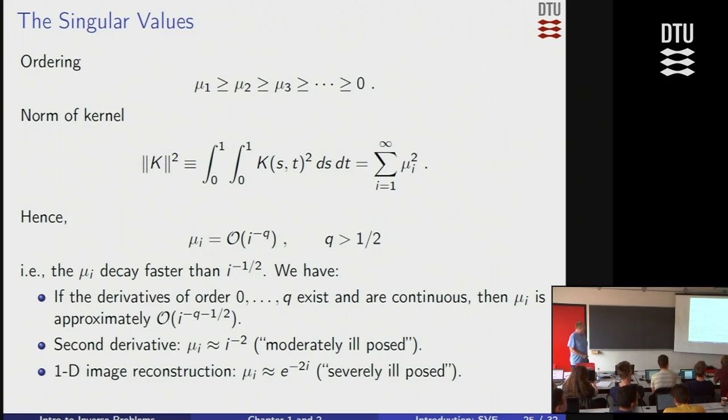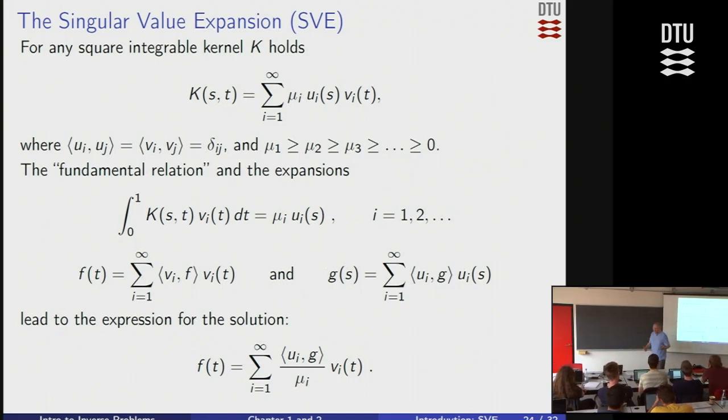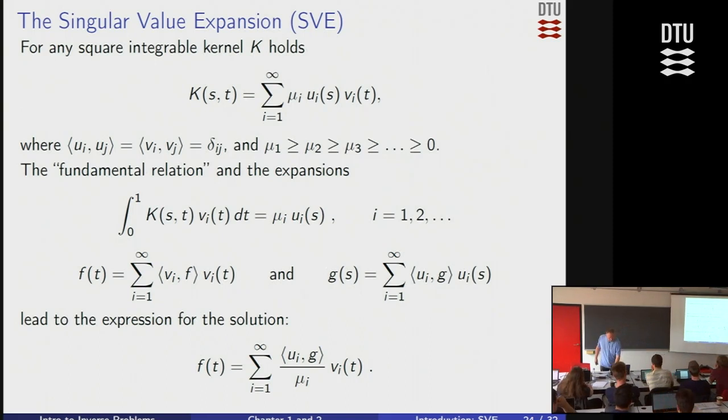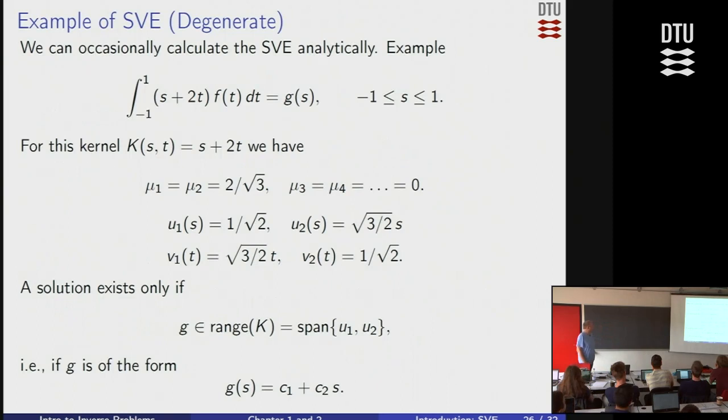So in fact, this is interesting, because we can relate the difficulty of the problem to something that in principle we can compute, and that is the singular values. Now, of course, given an arbitrary problem, it would be quite difficult to sit down and write what these u's and v's are, but you can compute them numerically. Okay, and we'll see that next time. And then, of course, you can get a lot of insight about this.